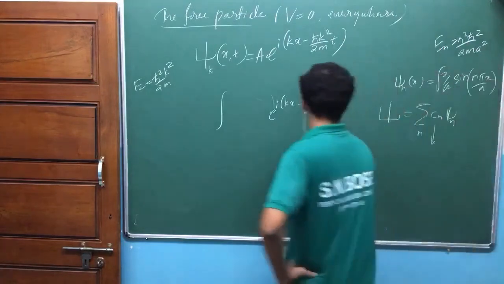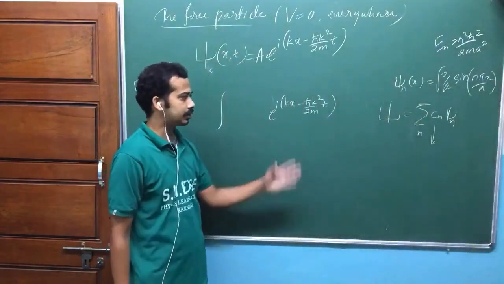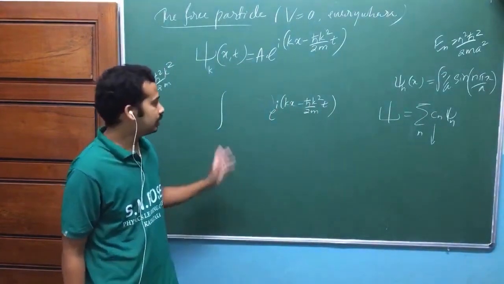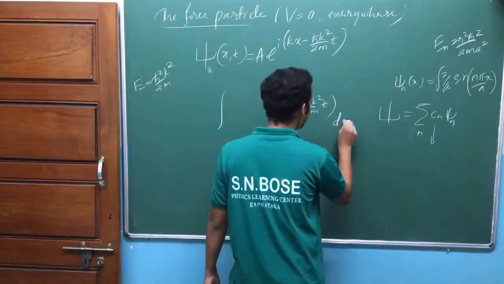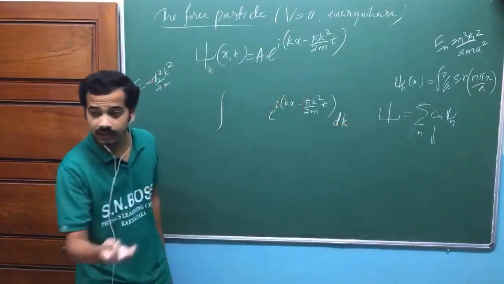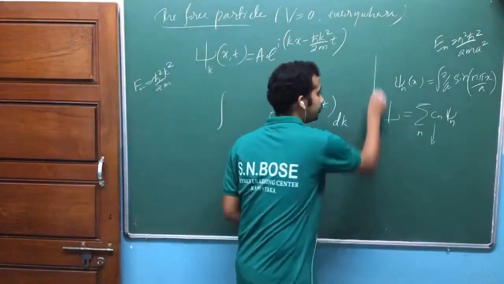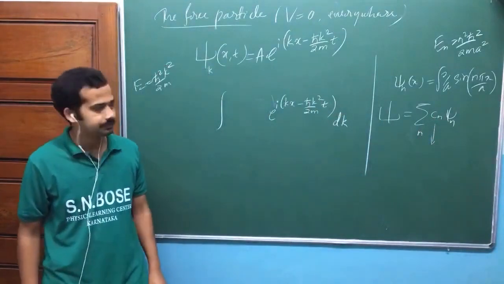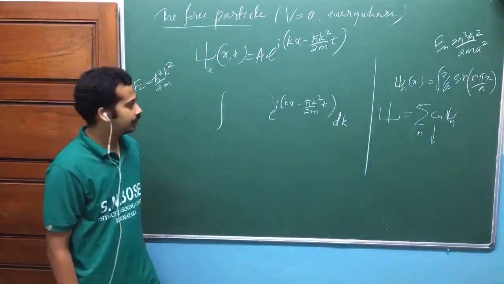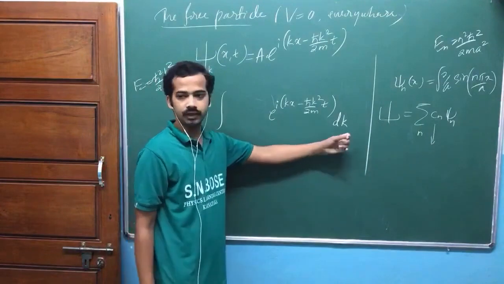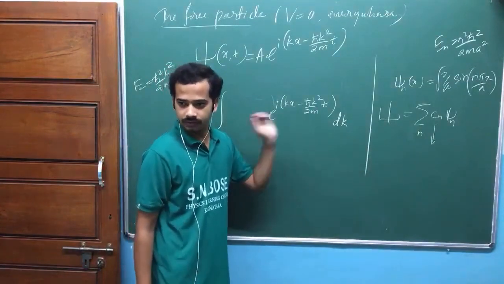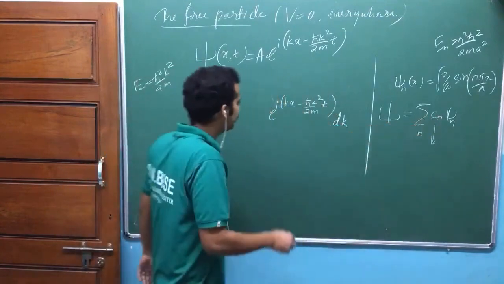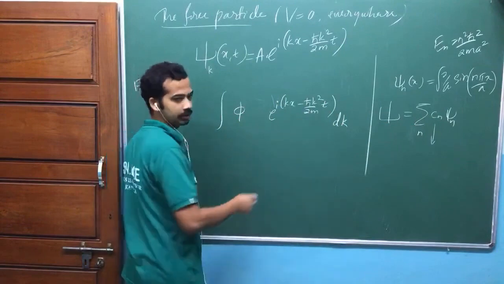So in this integral, I have to integrate now because I don't have discrete states here, I have continuous states. In that integration, definitely I should integrate with respect to dk, different k values, because there I did the summation with respect to different n values, which is kind of different energy only. Here also, is that okay? So I should make the summation over different k, but k is continuous here, so it should be integration. Now you had a coefficient which depends on n, so here I should have a coefficient which depends on k.